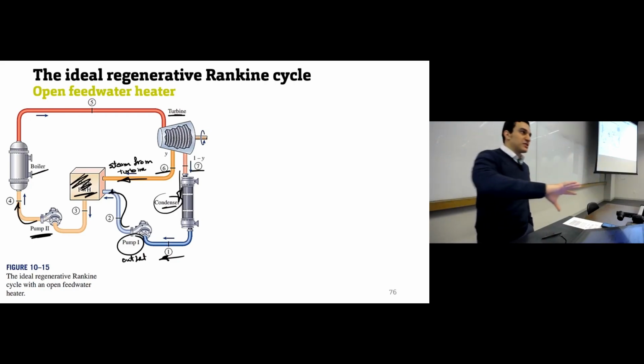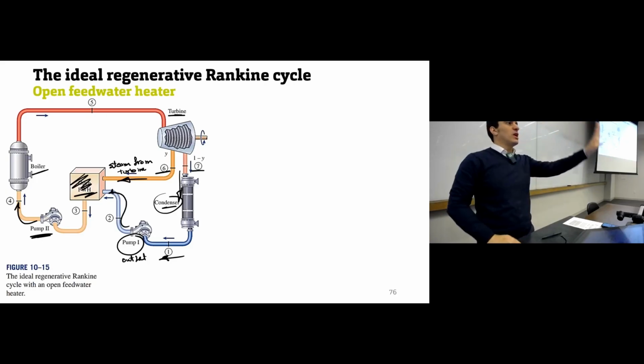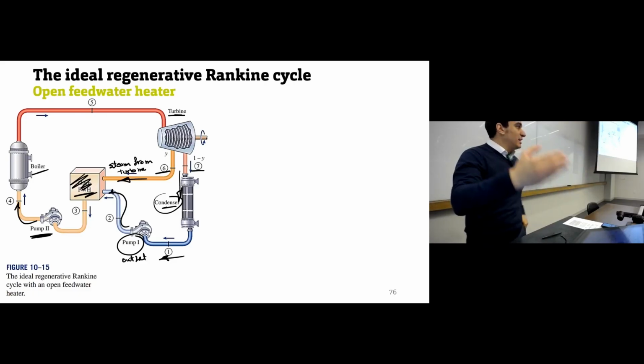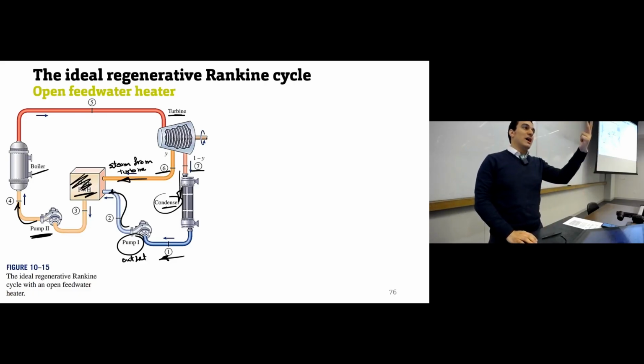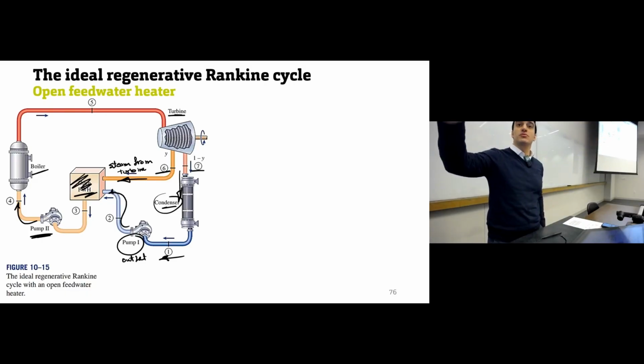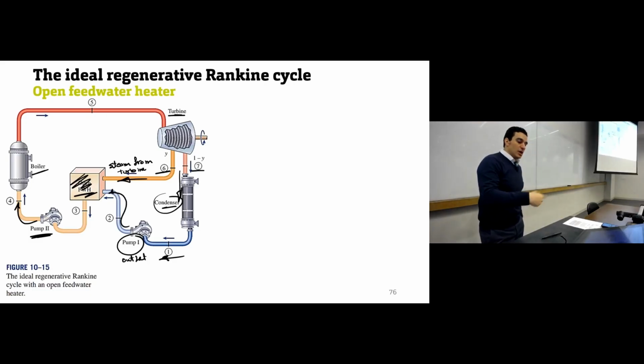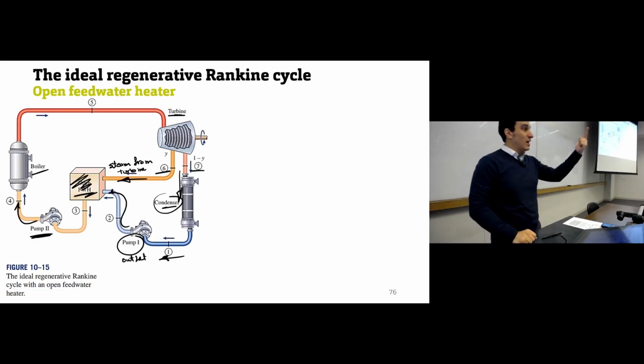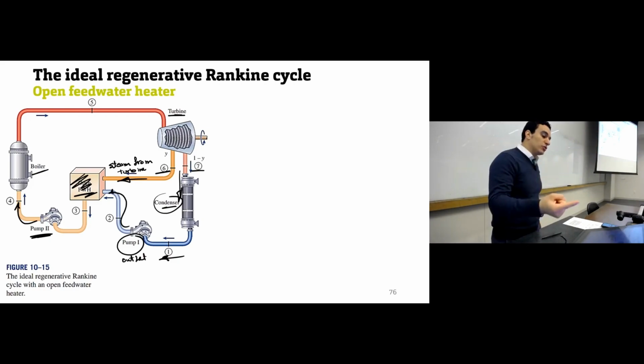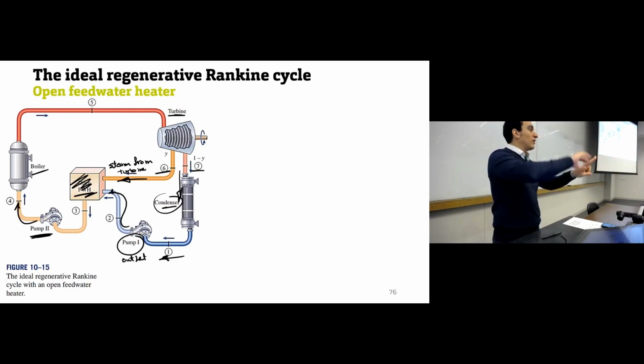So what is the difference between this one and the other 2 ones? The regular Rankine cycle, we have boiler, we have turbine, we have condenser, we have pump, and that's it. Reheat cycle, we have boiler, we have 2 turbines, we have condenser, we have pump. So in the reheat cycle, we have 2 turbines. Okay. In the regenerative cycle, we have boiler, we have 1 turbine, we have 1 condenser, we have 2 pumps, and we have another unit added. It's called feed water heater or generator.